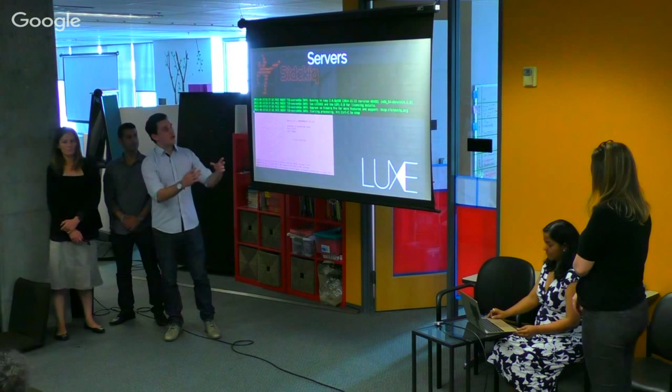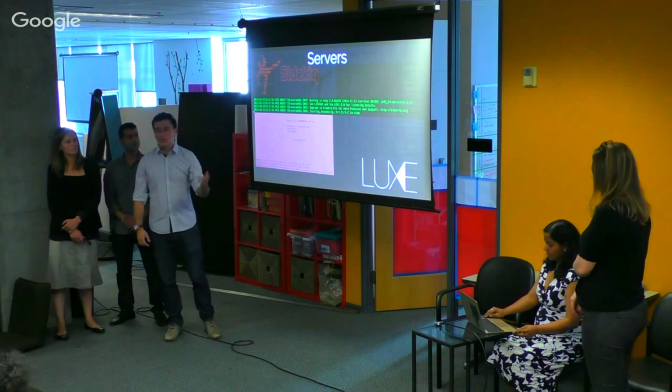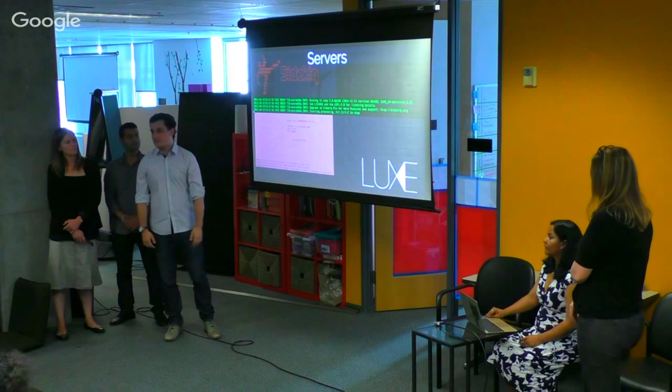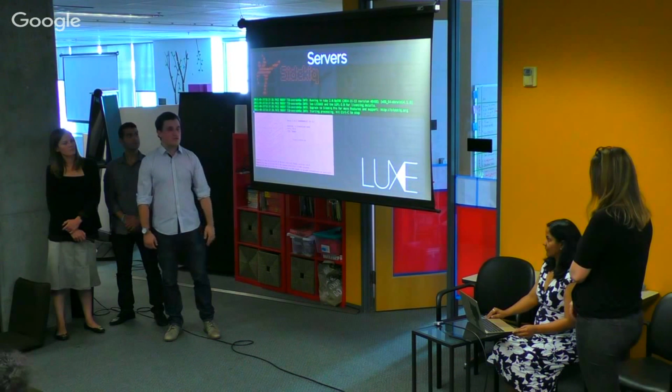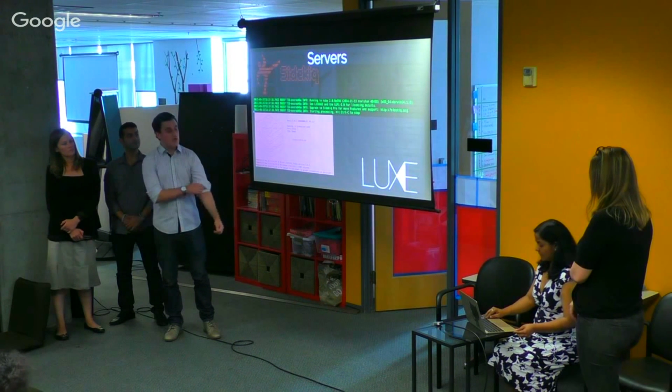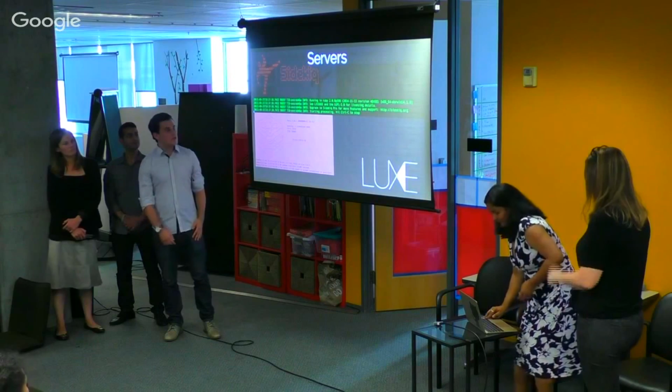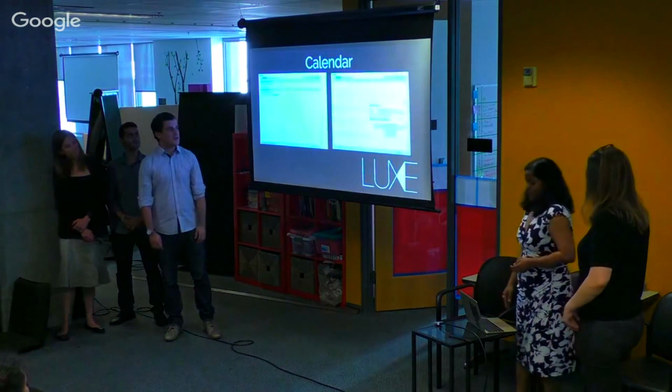Sidekiq is a copy of our app that's running, and it's just listening for those methods to be called, and then it's sending it to the Redis server to complete them, and then it sends it back to our app, notifying you. And I had to work a lot with Anuja to schedule the calendar, so I'm going to pass it on to her to talk about that.